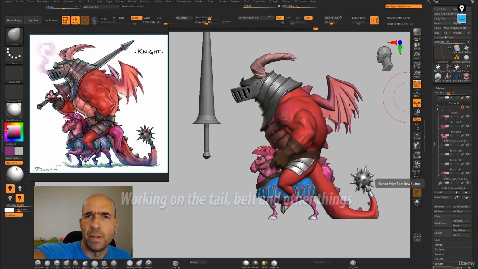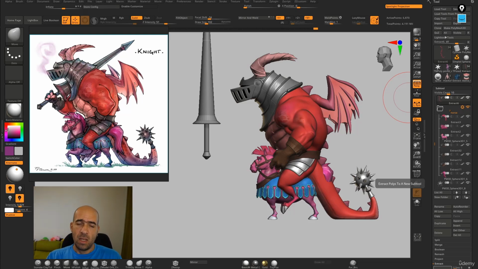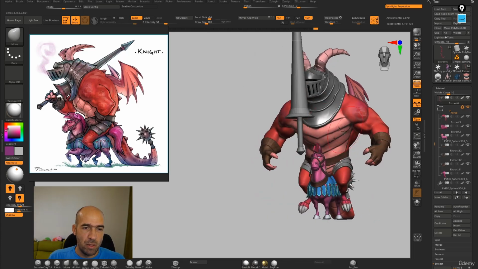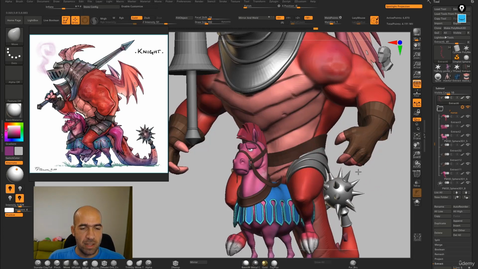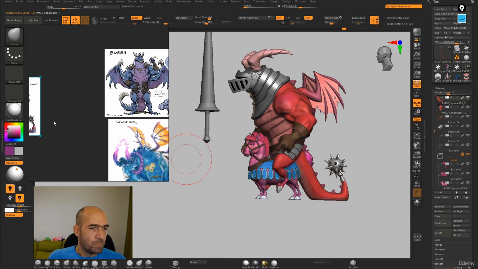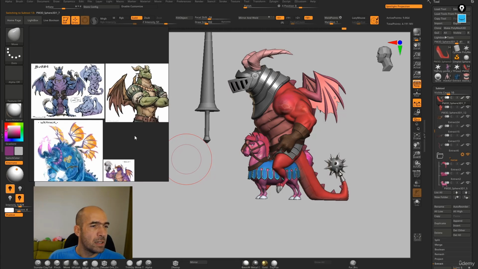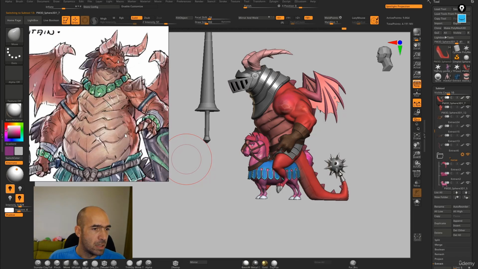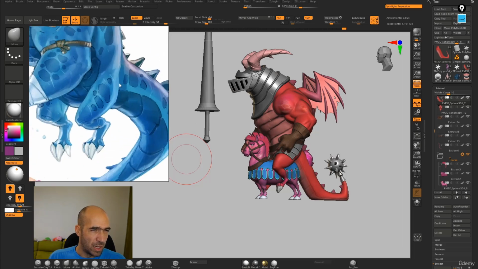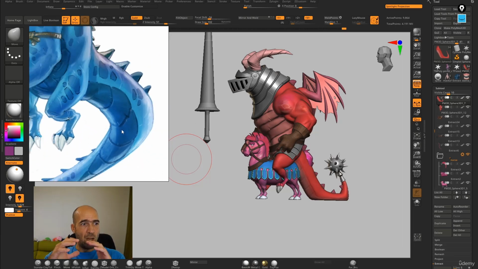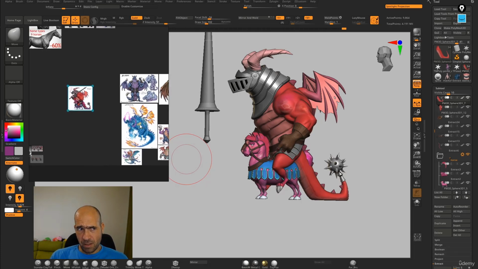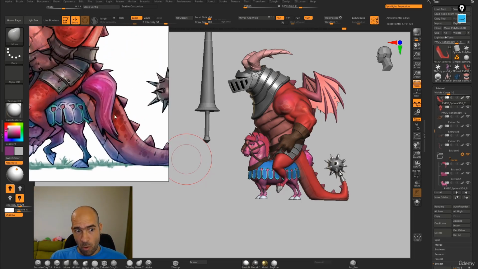Now, I was wondering how to make the tail, how to make this kind of bone armor on the tail, as well as here, by the way. We should revise it at some point, but let's talk about the tail. For the tail, I'm thinking of doing something like this or like this. You see here how there are some kind of tiles put over the tail, and it looks basically like an armor, which I think will be appropriate here. Let's try to do it.